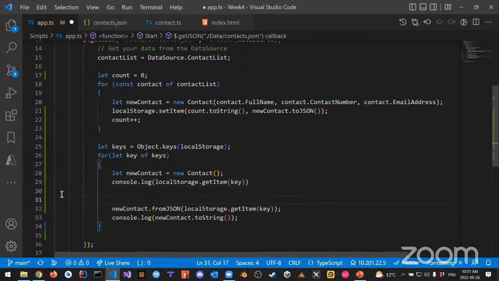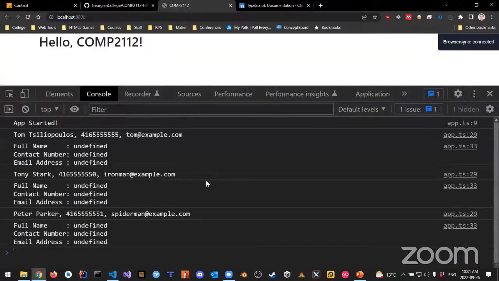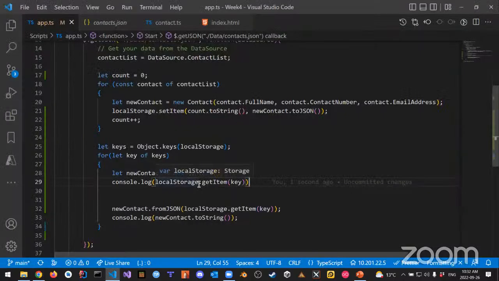What does this part do first? So I make a new contact and I want to read from my local storage. If I do that and go back out, it looks like this. Tom, comma, comma, Tony Stark, comma, comma, Peter Parker, comma, comma, and different things. So I've got this comma, and actually it's not a string that I want to get back. It's a string array. I want to separate my string somehow into an array. Then I can get that data from the array. When I split my string, I can separate each of those parts of the string into my different components. So that's different than what I did.